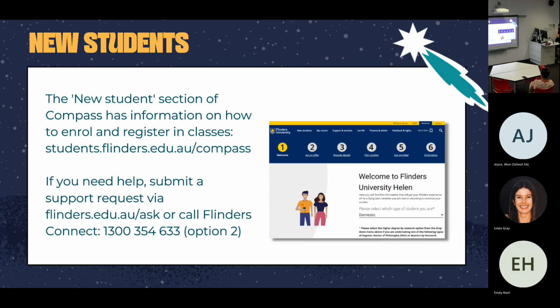Within Compass, the new student section has a lot of information that will support you. If you're getting stuck, just head over to the campus page, and you should have had a link to that in all of the welcome information. If you need any help at any time, the best thing to do is to go into your Okta and submit an Ask Flinders request, and then that gets directed to the right person that will be able to help you. Some of them come to me, some of them come to Caroline, or to other people in the college to make sure that you're getting the correct advice. So submit an Ask Flinders if you're getting stuck at any time, but I will show you the study plan this morning so that you can double check you've got all of the right topics.